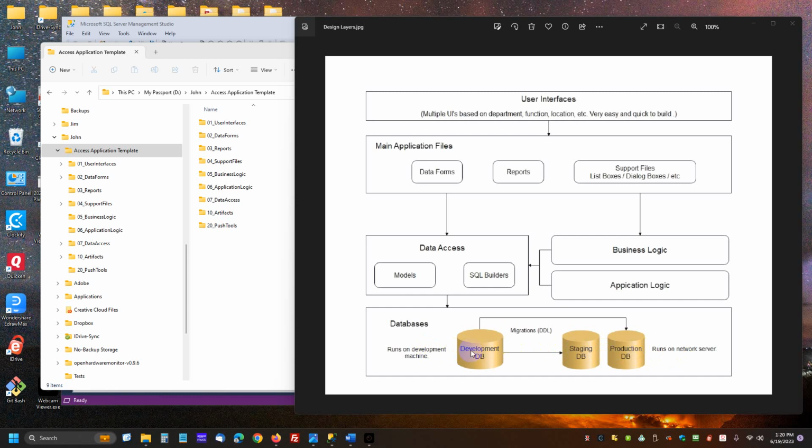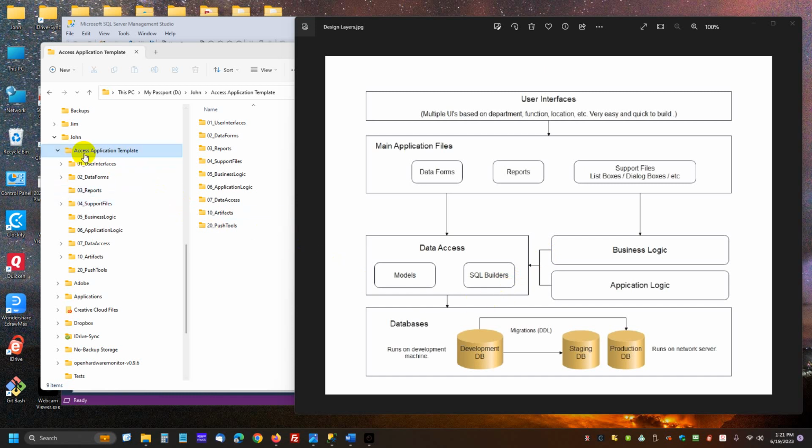So I would do all the development, build the tables, add fields, add indexes, things like that. And then when I'm happy with them and maybe written some VBA code against that structure, I can then script out a migration that does the same thing to the staging database. Then I go back to the code and I say, okay, now point to the staging database and let's see if the code still works. And if it does, then I say, okay, let's point to the production database, and that's what I deliver as usable software. So it goes through those stages.